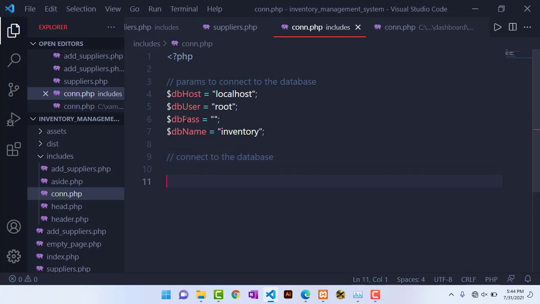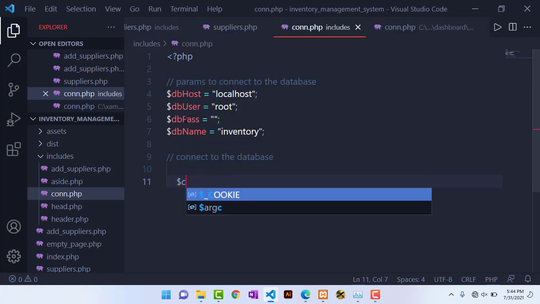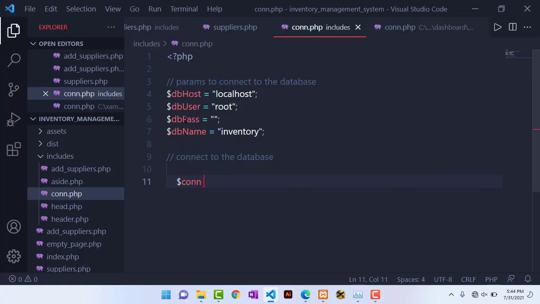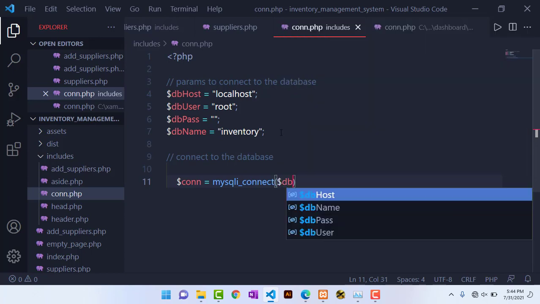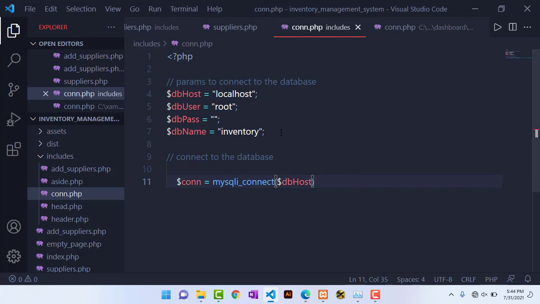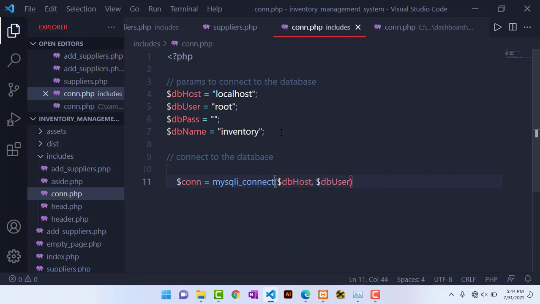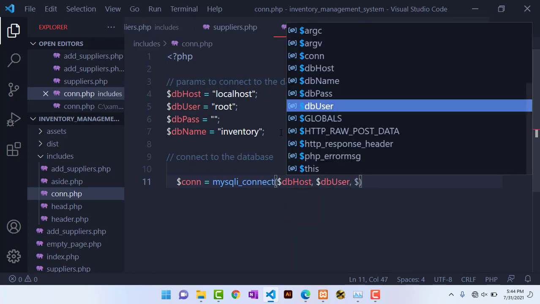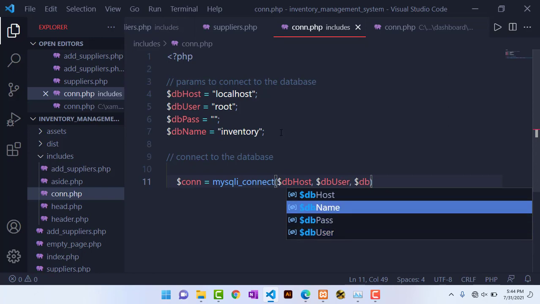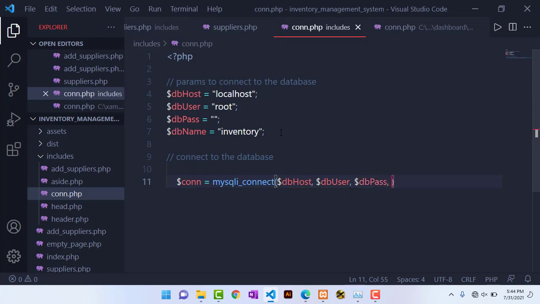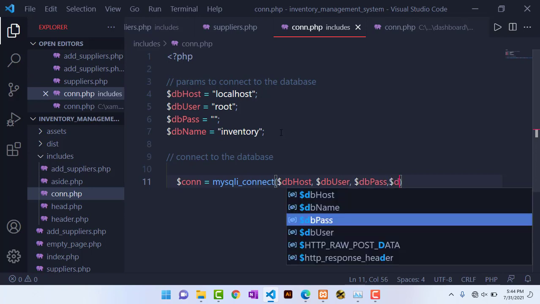So to do that, we are going to create a variable called con and set that equal to mysqli_connect, and this should have the following parameters that we have on top here: db host, comma, db user, comma, db pass, and finally db name.